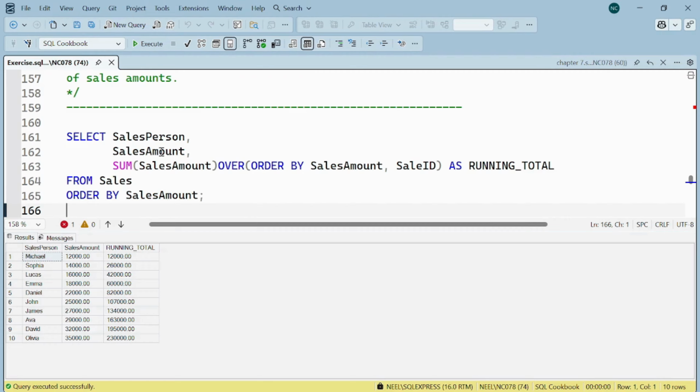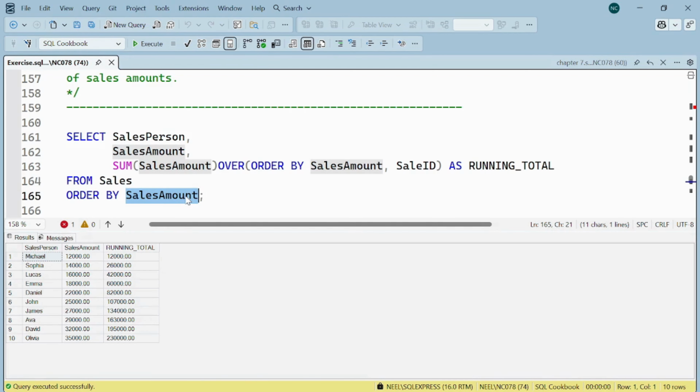So this is called the running total. And what is important in this query? First of all, understand the sum of the sales amount over the order by the sales amount. It will first sort our table by the sales amount, from the lowest amount to the highest amount, and by the sales ID as well. Then as the running total, we have just renamed it. And we have from the sales and order by the sales amount.